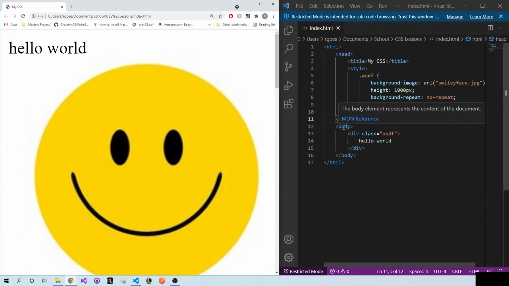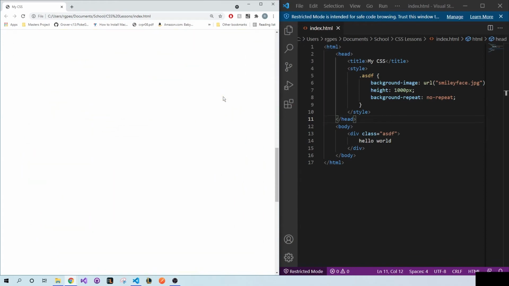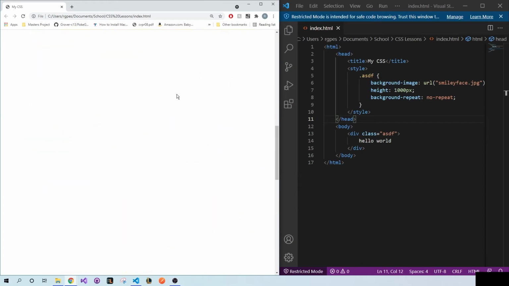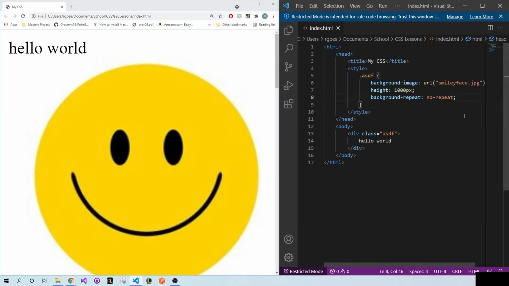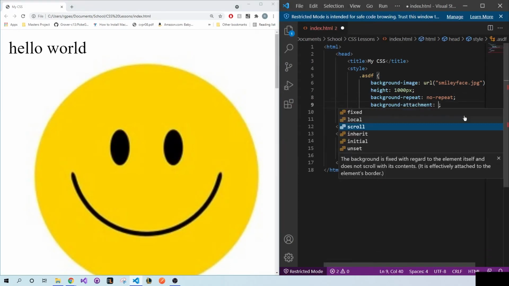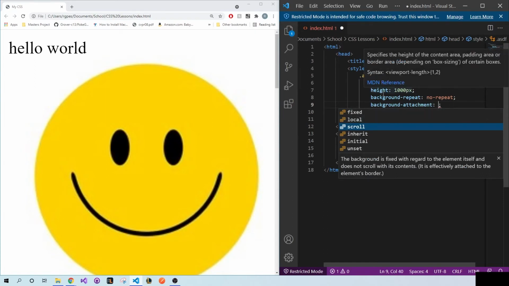The next thing we can implement is how this image is attached to this page. If you look here, if I scroll, the image stays where it is. But let's say that I want the image to follow the page whenever I scroll. The way that you implement this is background-attachment, and then you specify whether you want it to scroll or to stay fixed.